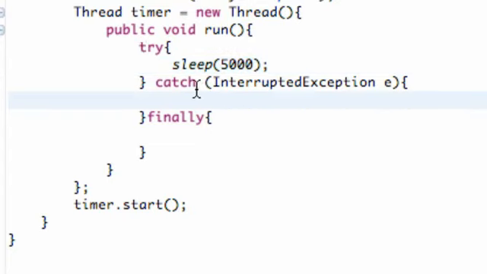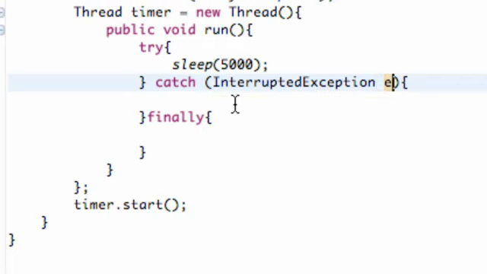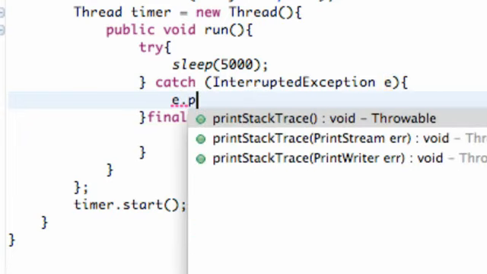And what this catch does is, if there's an interrupted exception of some sort, we're going to catch that. So we define that interrupted exception variable. I'm sorry, that's the type of exception we're looking for, and we named that E. So within here, we can do the standard catch, and that's just print stack trace.